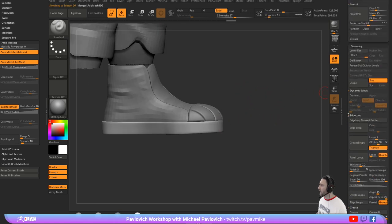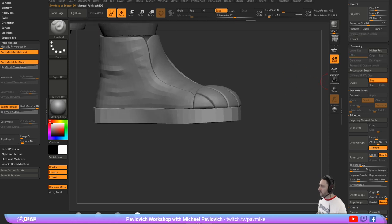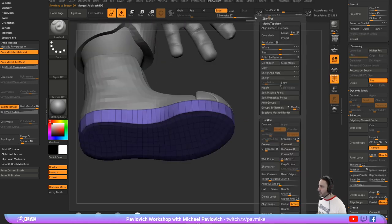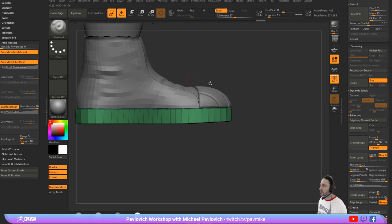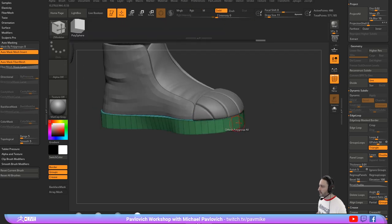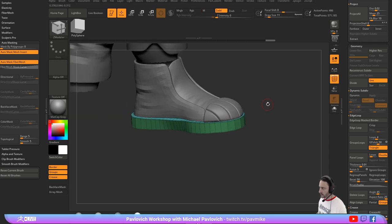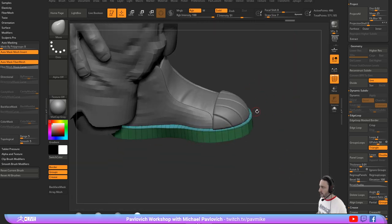So now we're gonna go back to subdivision level 1, and we're gonna delete higher because I'm gonna play around with this a little bit more. So we're gonna say group by normals, and I'm gonna clip. That's okay. We're going to take this, we're going to Q-mesh polygroup all, and we're going to pull this out. We're going to overcrank that thickness all the way around, and we're also going to add a little bit of breathing room here. And also, let's maybe pull this up.